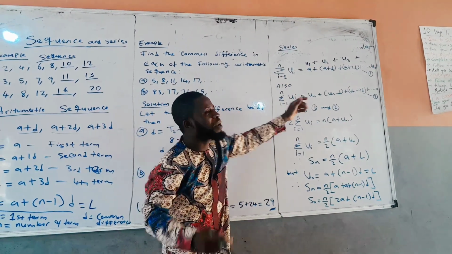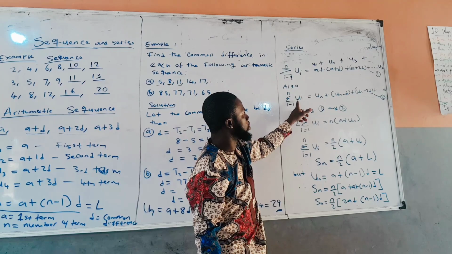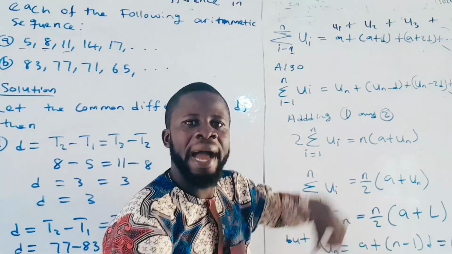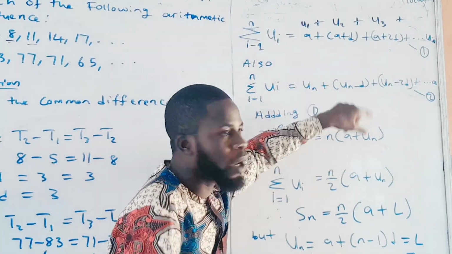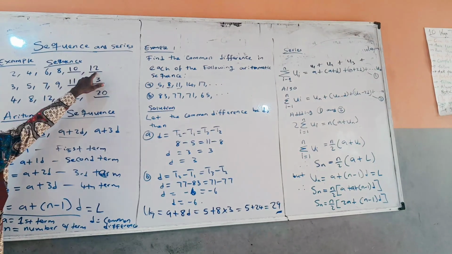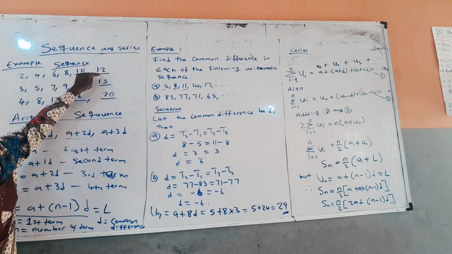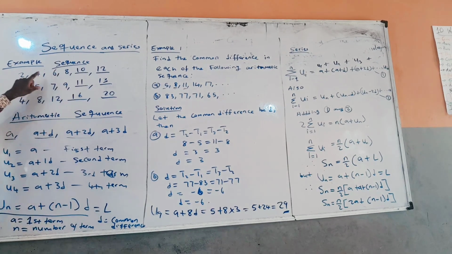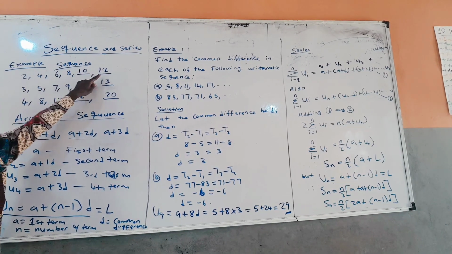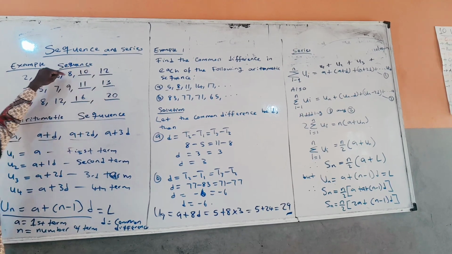Also, you have to check when you take it backward. When you take it backward, you have your last term, which is un, and to get the number before it, you know that is going to be your last term minus the common difference. For instance, let's say we are starting from 12. To get this 10, that would be my last term, 12, minus my common difference, 2. That would be 10. If I want to get this 8, that would be 12 minus 2d. 2 times 2 is 4, so 12 minus 4 would give me 8.